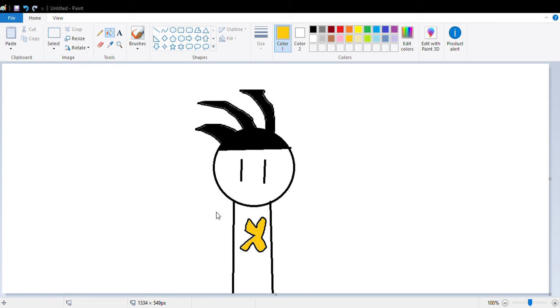Yes, sure. Perfect. That's the same exact one I use in the video game. Okay, now let's just finish this by adding some arms. And there we go. First, let's just finish it off like this. Okay, perfect. Now I'm just going to color this in.